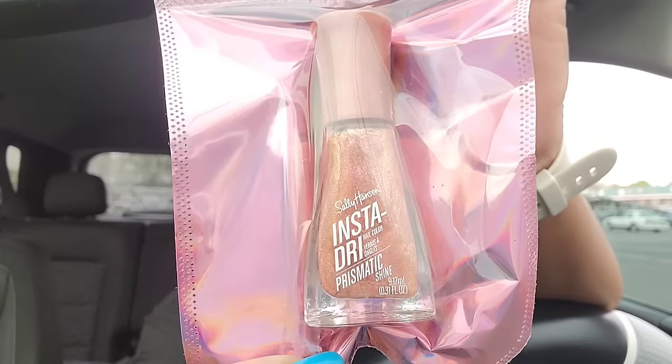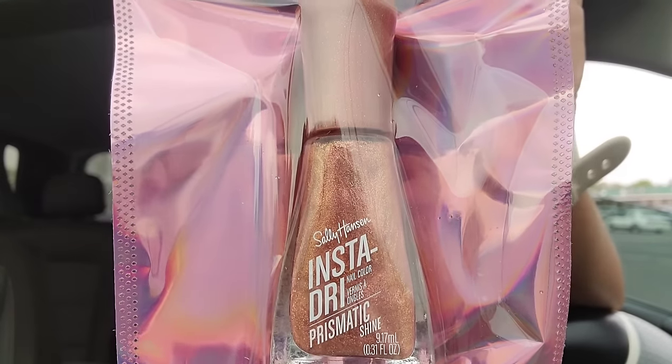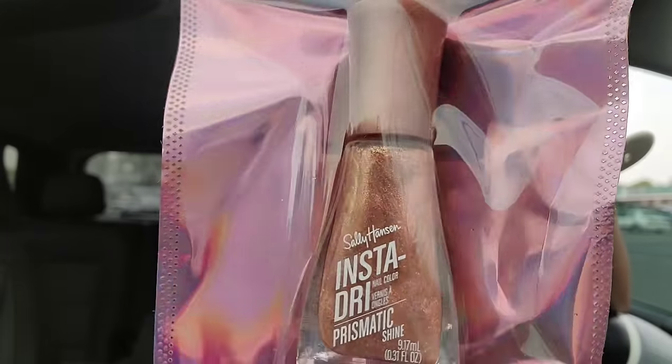And check my lips. All right, the next item I purchased was one of these, another Insta-Dry by Sally Hansen. I'm always looking for different colors because I absolutely love this polish. It's probably going to make me go to Walmart and pay more for it when I run out. But I found this color, and I know I don't have this particular color right here. It's not one of my faves, but it was the only one that I could find in Insta-Dry, and I'm telling y'all, this nail polish lasts me so long.